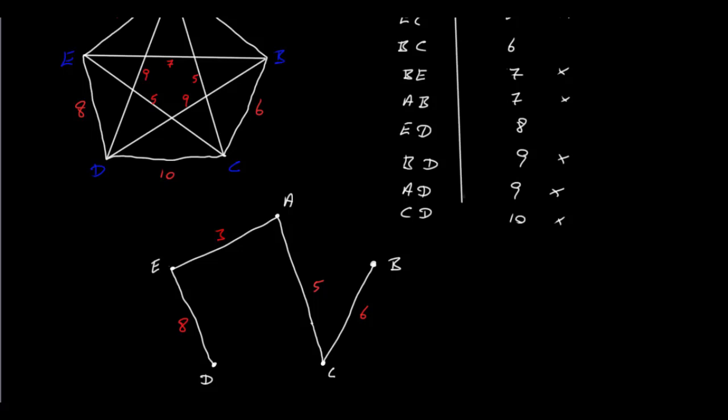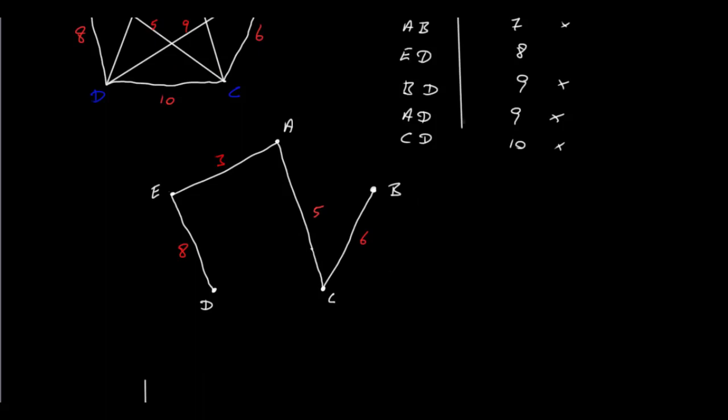So that's it. This is our minimum spanning tree for this graph here. You can see that it is a tree. It contains all the vertices, and there are no cycles. So what's our minimum weight then? All we've got to do is add up all these numbers here. Our total weight then is just going to be 8 plus 3 plus 5 plus 6, which will give us 22. Okay, so that's our minimum weight here in our minimum spanning tree.